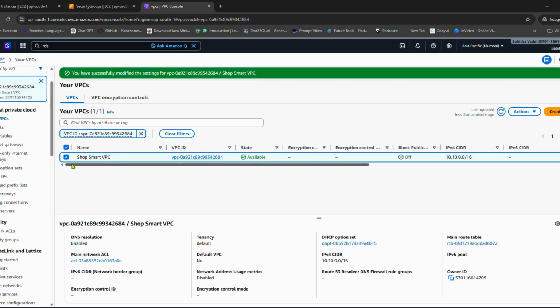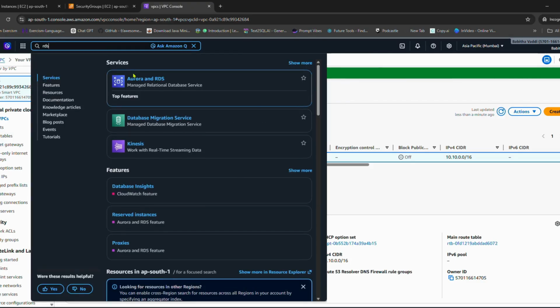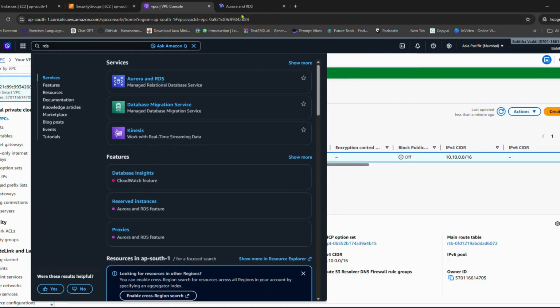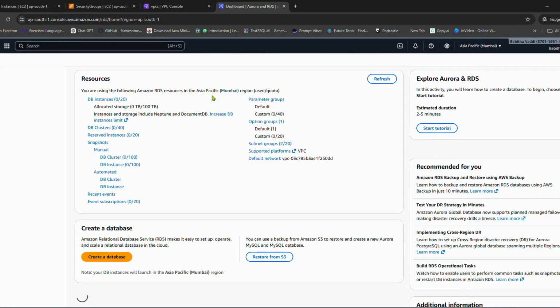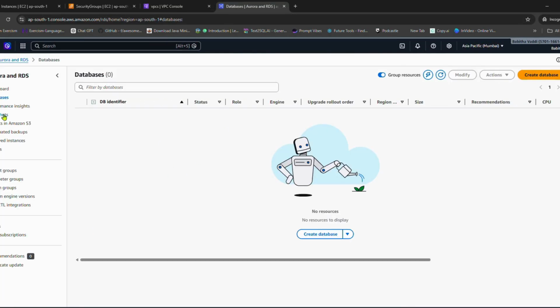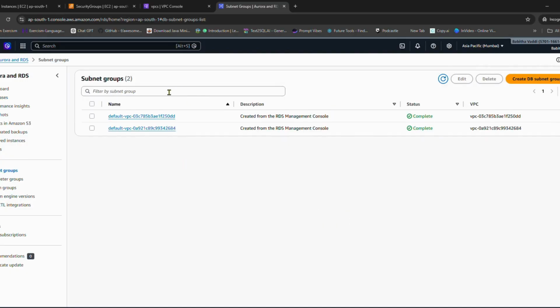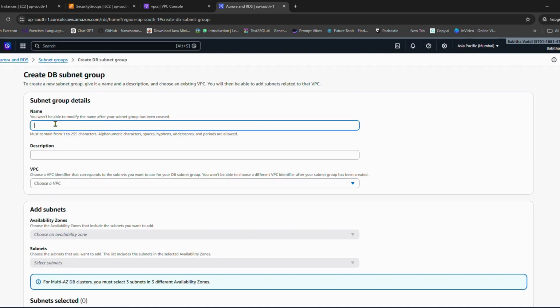So before creating RDS, we need to create a subnet group for that. You can come to the subnet groups here. You can create a DB subnet group and name it something.